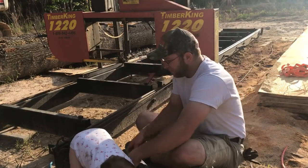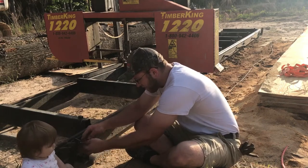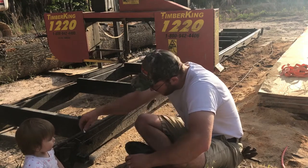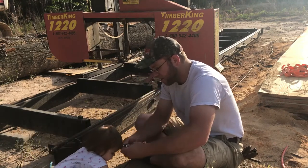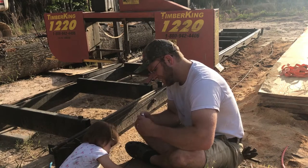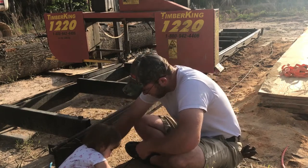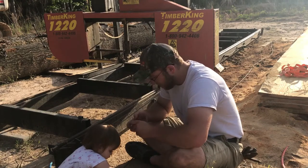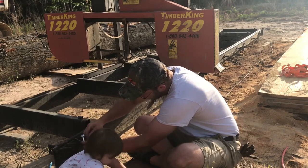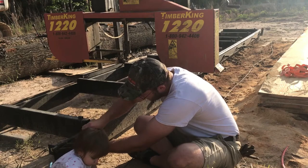Alright, let's get comfy here and see if I've got a teeny tiny little socket that'll break these things loose. Eight millimeter, maybe? That feels right. Let's go with a hex head instead of a star head so we get a good bite. I think the hex head's better. Ooh — so much for the socket. Socket needs some oil. My socket's gonna function as a wrench; my ratchet won't touch it. It only wants to wrench.